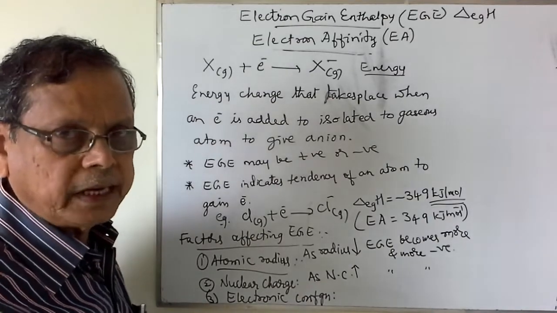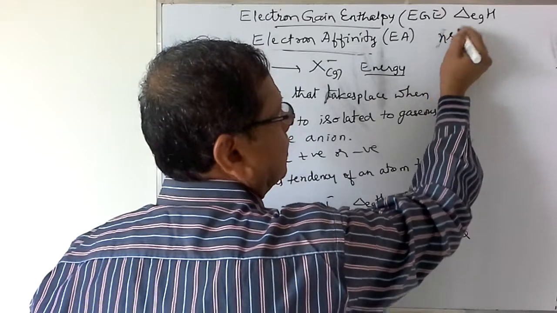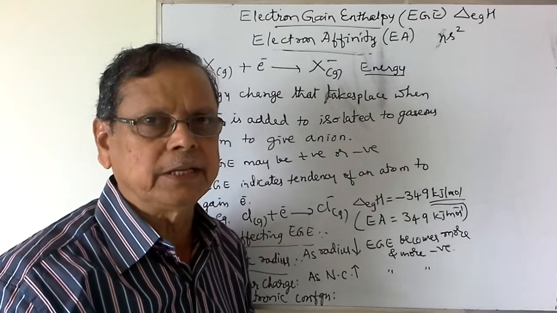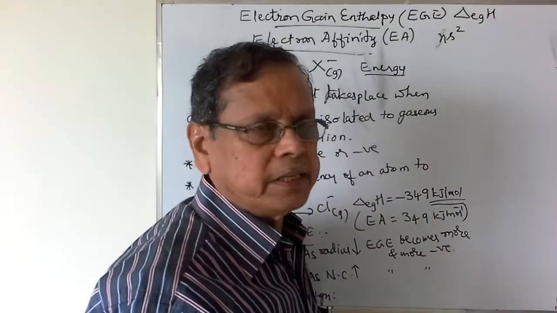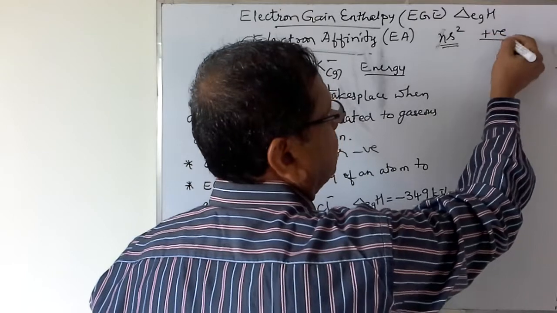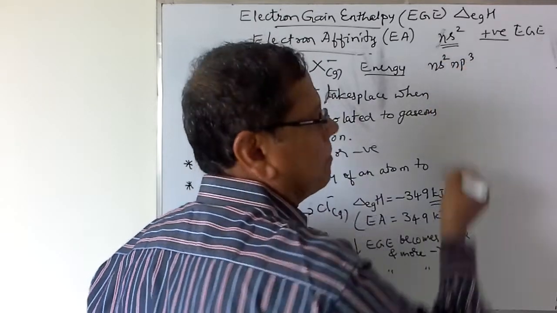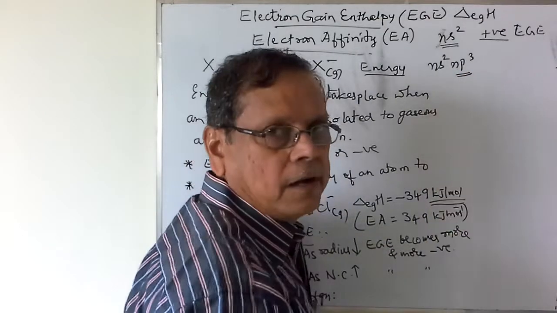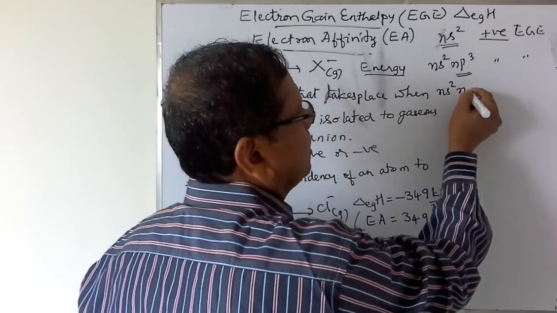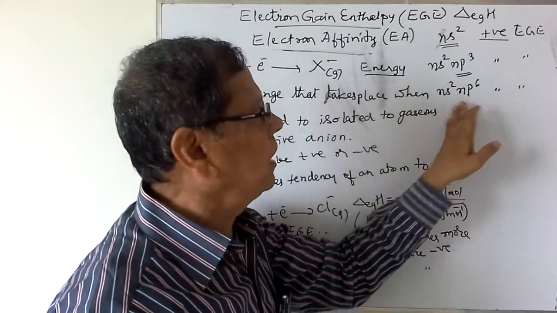This we have to explain by considering different types of configurations. Suppose for any element the electronic configuration is ns2, especially for the elements belonging to the second group, that is beryllium, magnesium, calcium, etc. Since the configuration indicates a completely filled orbital, such an element has positive electron gain enthalpy. Similarly, for an element with ns2 np3 configuration, this is a half-filled configuration, so electron gain enthalpy will be positive. Similarly, for ns2 np6 configuration, a new orbit is required for the electron to be added. That's why electron gain enthalpy is positive.